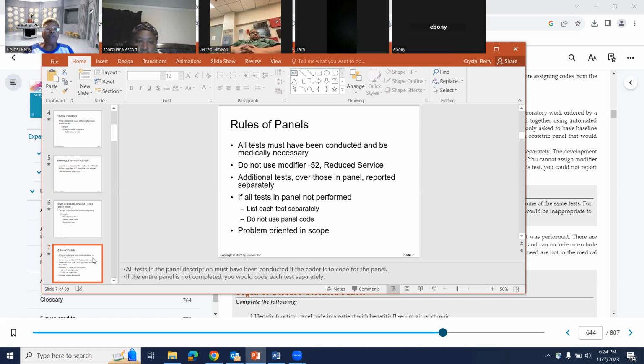Because if it's in the panel, you don't need to list it separately, but if it's in a panel, you're going to bill it together. Problem-oriented in scope. All tests in the panel description must have been conducted if the coder is to go for the panel. It has to be listed in that description in order for the coder to code for that panel. If the entire panel is not completed, you would code each test separately.